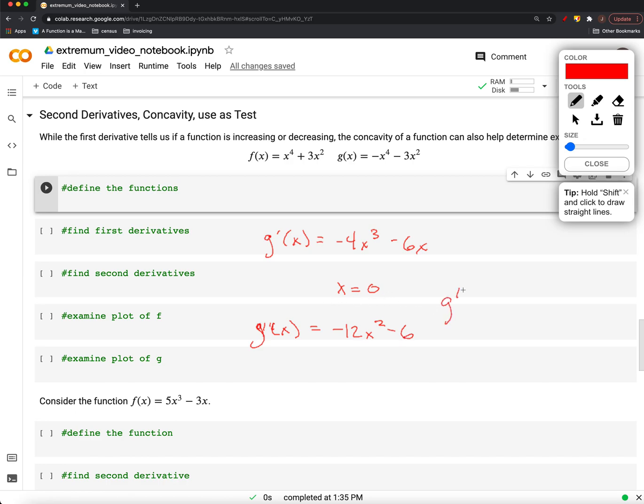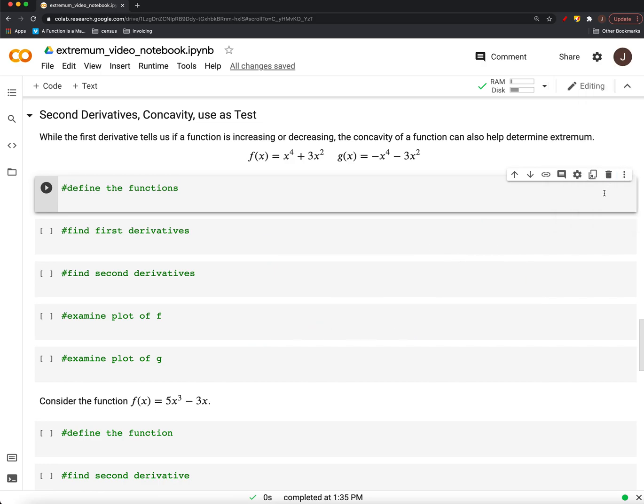If we look at the second derivative at 0, this will be 0 minus 6, which is minus 6. It's negative, so the graph looks like this there. Hence we have a max. And that's what we expected, knowing that if we put a negative out in front of this or change these signs, it's just going to flip it upside down and we get a maximum. And that's our second derivative test. Again, we'll go through next how we can use the computer to verify that.